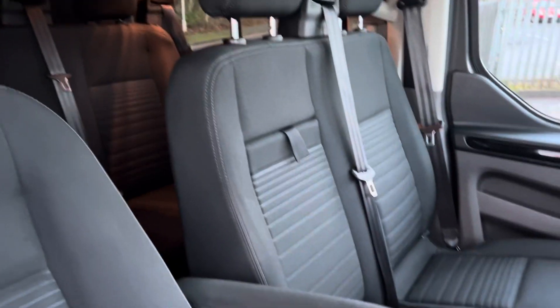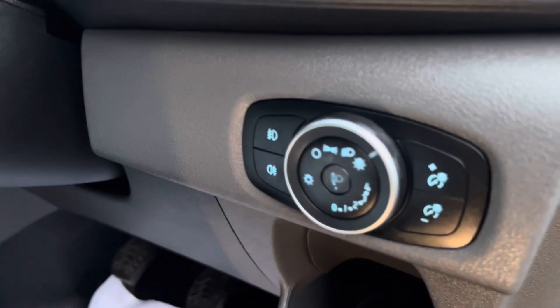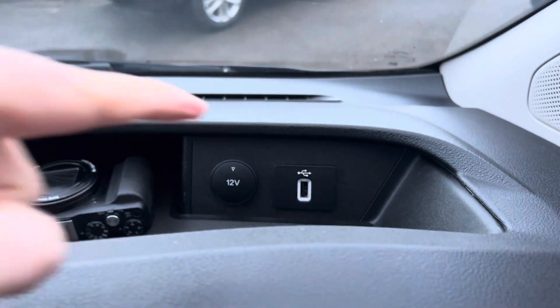Driver's seat in really good condition as well. We've literally just had it valeted so that driver's seat's a bit wet, so I'm going to put a quick plastic cover on there before I jump in and turn the engine on. Automatic headlights, 125,755 miles on the clock. You've got the USB and 12-volt socket just there.